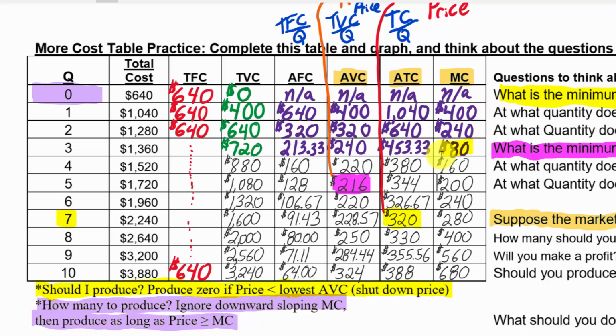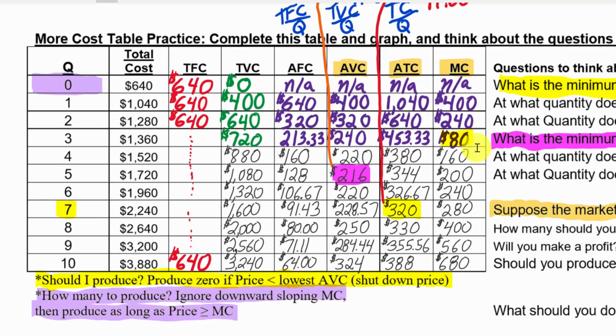And then what we do is we start asking the question, produce as long as the price is at least as large, greater than or equal to the marginal cost. Now, why is that? Well, think about the price as the money coming in per unit when you sell it. And think about the marginal cost as how much it costs to produce the unit when you produce it. You're doing well if you can produce something for a cost less than the money you're going to bring in when you sell it, right? That's kind of common sense.